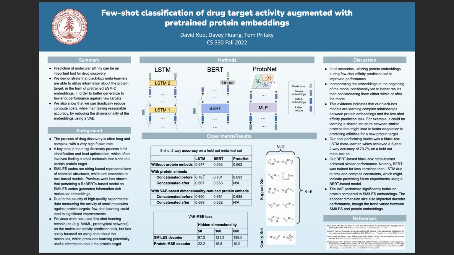For example, similar types of proteins or similar electronegativities or even other protein characteristics. And it's able to incorporate that information into its few-shot classification of drug interactions, which is a finding that, to our knowledge, hasn't been demonstrated in prior literature.